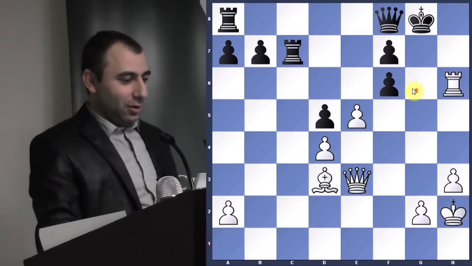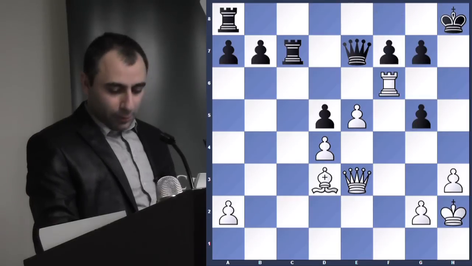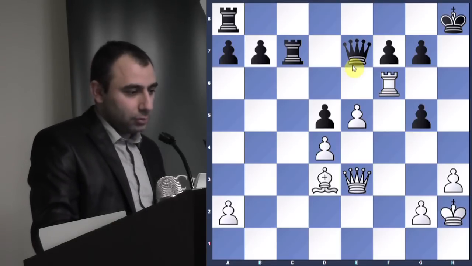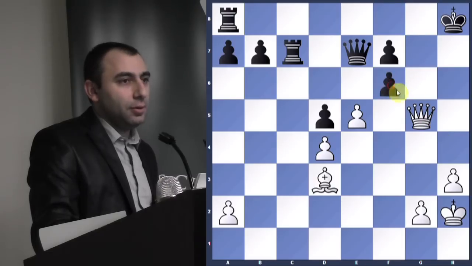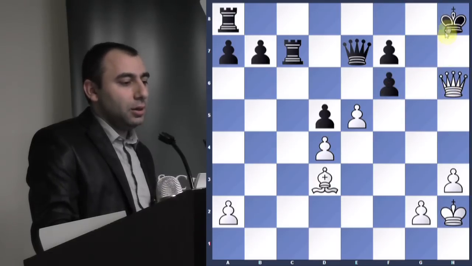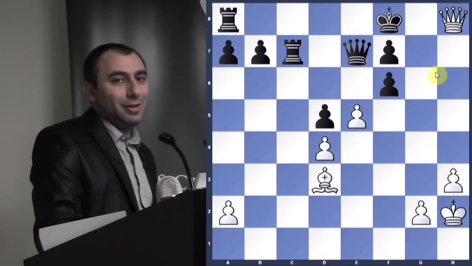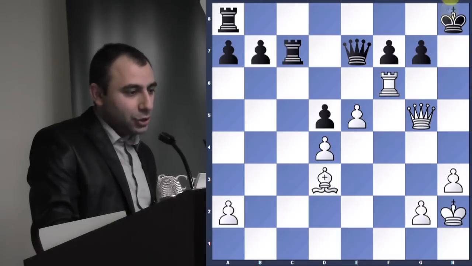Okay, so let's look at what happened in the game. So he took this one, this rook. Now, what's the follow-up now? Queen takes pawn. He cannot take with the pawn because of check, check, mate. So he can't take that. So after queen g5, he played the only move, king g8.